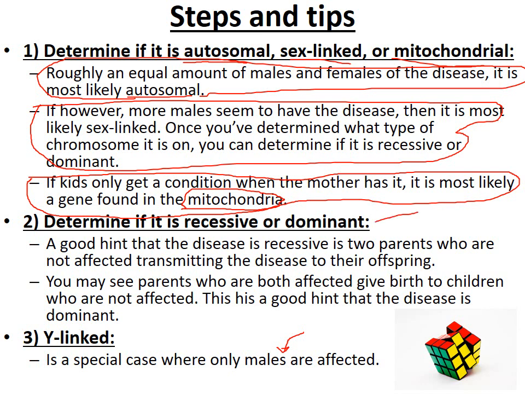To determine if something is recessive versus dominant, there's a few tips and tricks that you can use. A good trick for seeing if something is recessive is oftentimes parents that don't have the condition might have kids that do have the condition. That means they both were hiding the condition in them as a recessive allele as opposed to a dominant one. And those are all different tips and tricks that you can use to figure out the different categories. So it depends on the situation. You want to see what's easier for you to figure out first. Oftentimes it's easier to figure out if it's autosomal, sex-linked, or mitochondrial. Once you have that, you can go and take a look if it's recessive or dominant, and you can always do little test Punnett squares on the sides to support or refute your hypotheses to see what's possible and what's not possible.